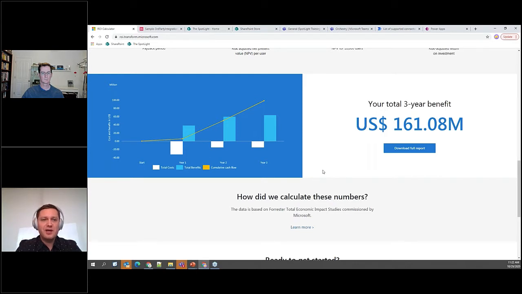I think for a lot of people, this is what everyone was always asking for. Remember, everyone asks us as consultants how much money we're going to save, and it's a really difficult thing to do. I really like this calculator. I think it's super well done by Microsoft and backed by research. So it's not just random numbers they're pulling out of the air. That's what I wanted to pull up, is backed by research. So you can download the full report.